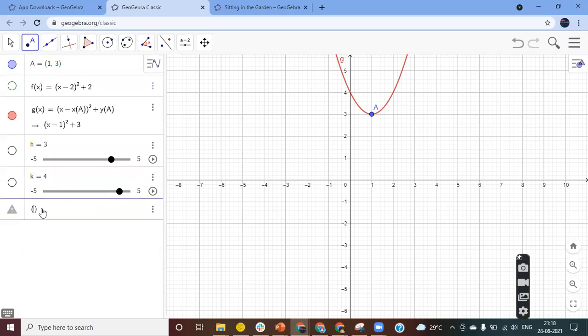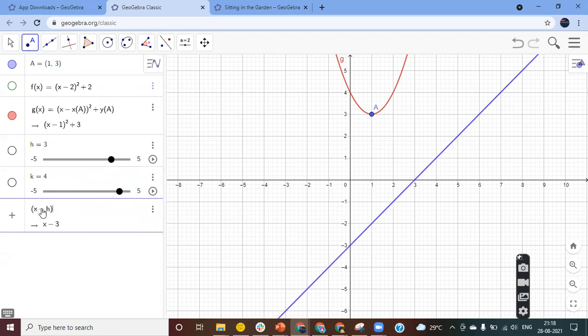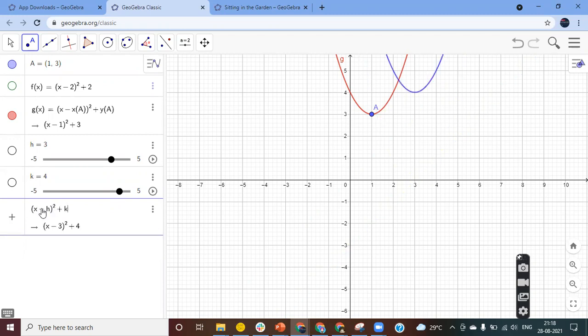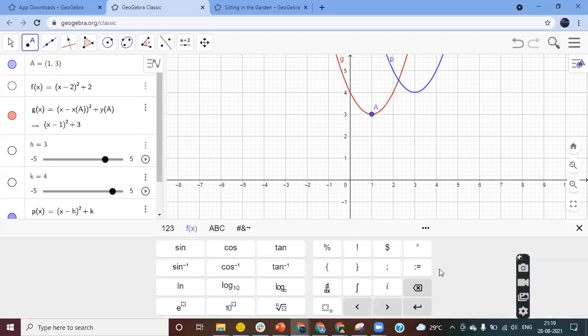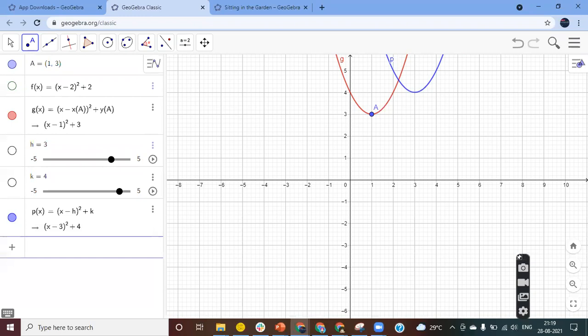Now I'm going to use these for my vertex: x minus h, square, plus k. I know there could be questions about how I'm typing these powers and so on. Don't worry. You have your keypad, and everything on your keypad will work here. But if you struggle with something, hit this button. Look at this, on the bottom left corner we have this. So you can use powers, square roots, less than, greater than, modulus, anything you want to use. Everything is here, so you don't need to worry about this.